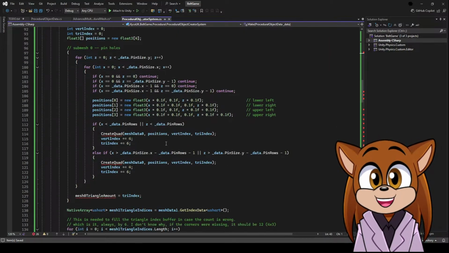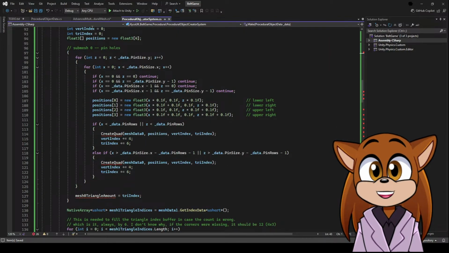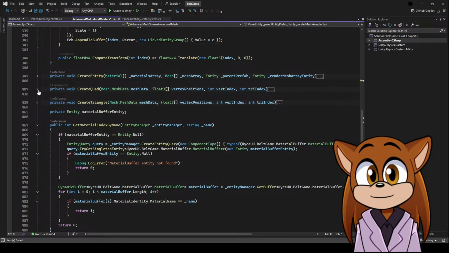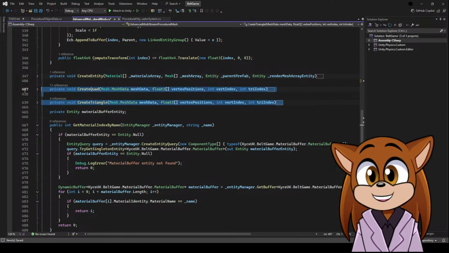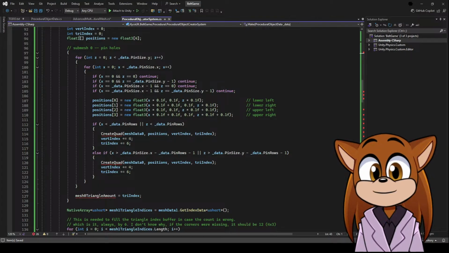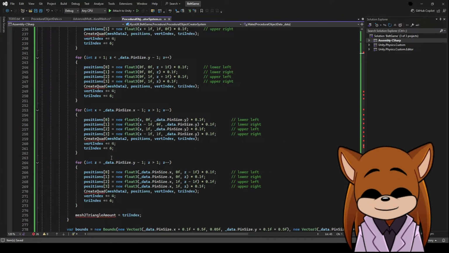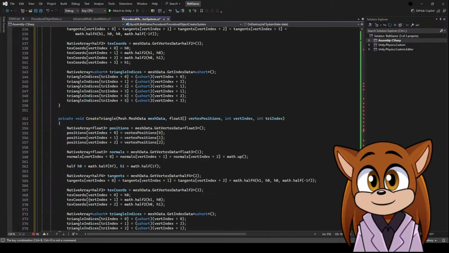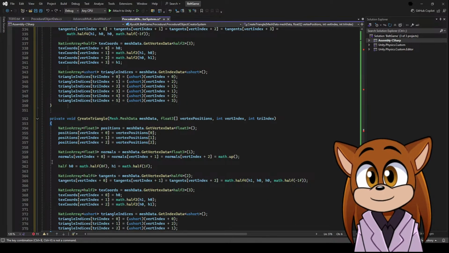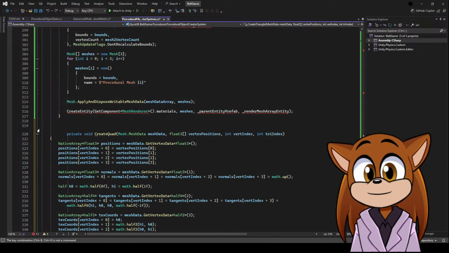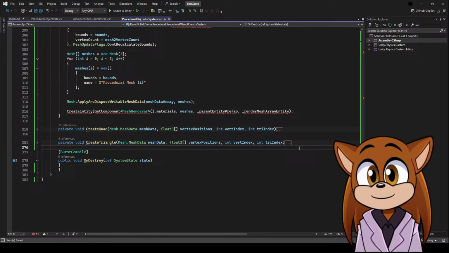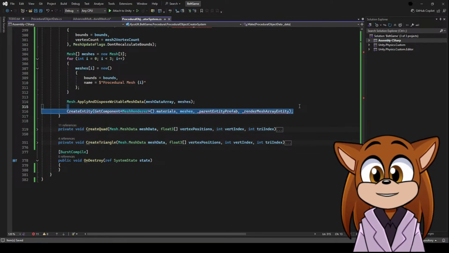And then we come down here. What's wrong with this? So you are missing create quad, which is fine because that is here. I need to copy those two as well. Put those down here. Oh, no, that's fine. Create quad, create. Get rid of that.